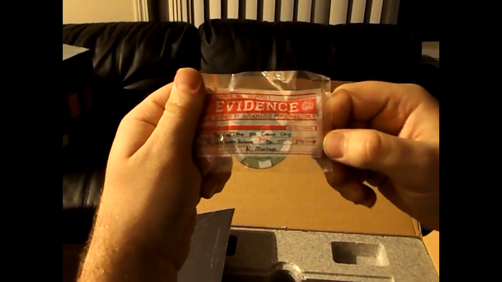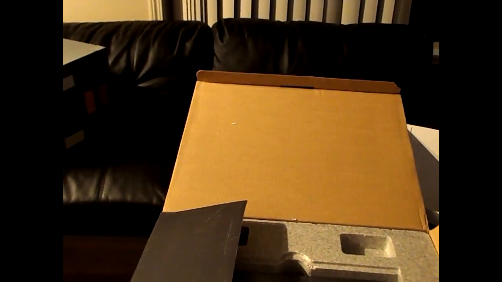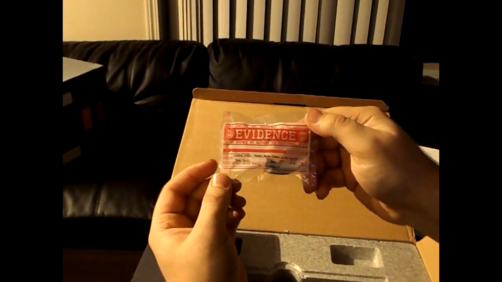And we got a little token here. It's a little poker piece. It's in a little evidence bag. Let's not open that up and ruin that. And we got a tooth. Some kind of tooth in an evidence bag. Probably has something to do with the game.